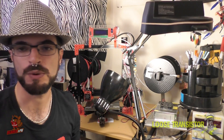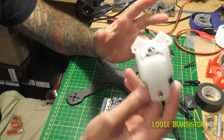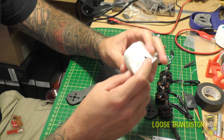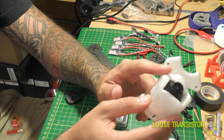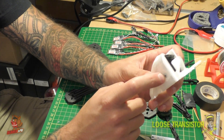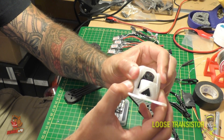Let's talk a little bit about the components we're going to be using on this build. First, the pod — this is a TPU 3D printed pod that I printed myself. This is the fifth iteration and it includes a channel so you can run a strap around and put your camera right on top. It's a 45 degree camera angle and it does have a screw hole so you can put it in nice and secure. It's printed out of TPU with a bit of infill so it has quite a bit of give and does really really well on crashes.